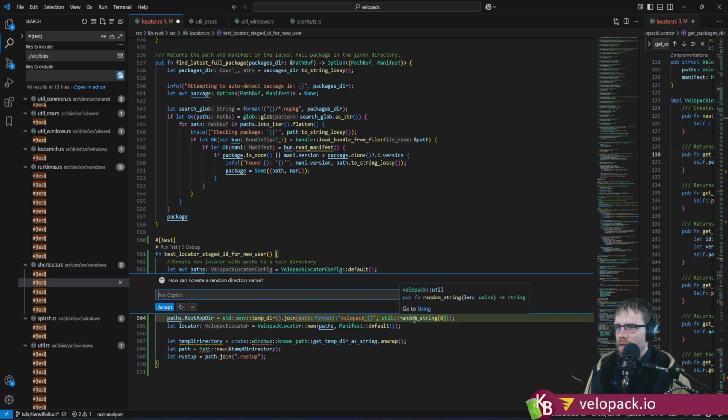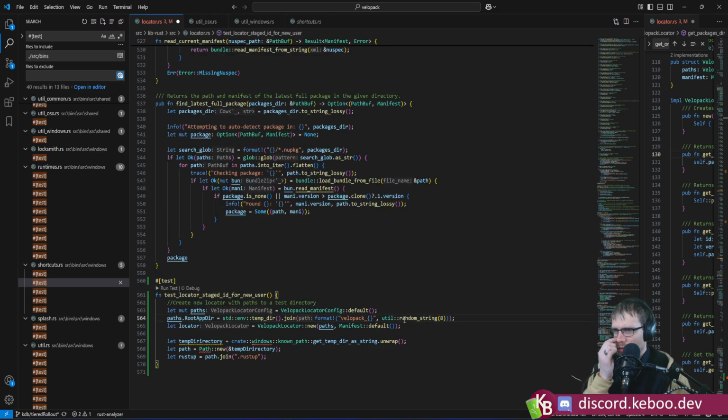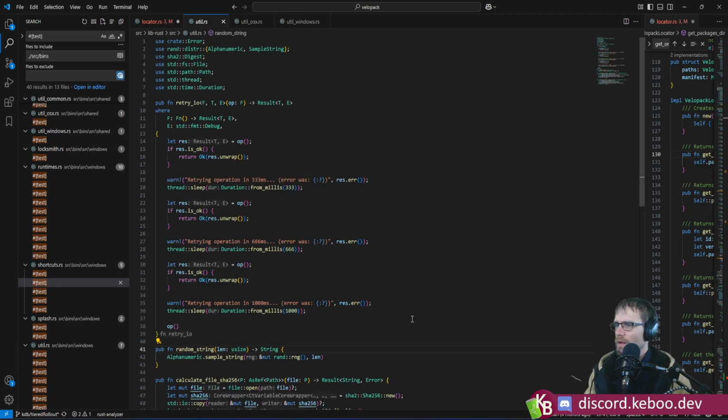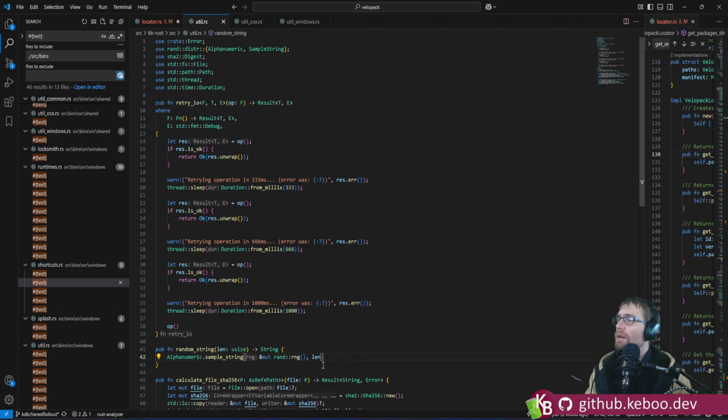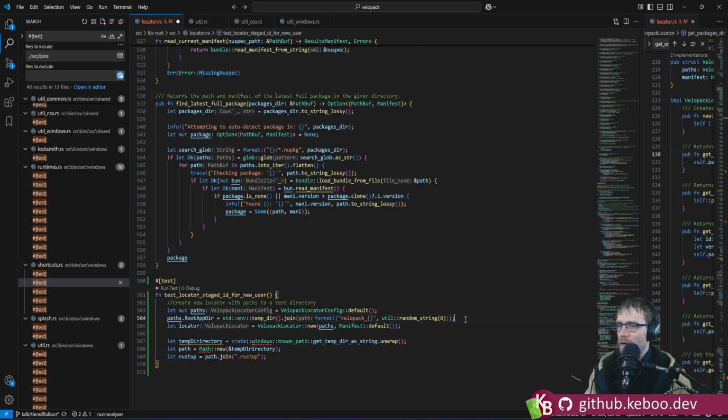Yeah, I don't like that. Well, maybe I don't like that. How do I know that random string doesn't give me invalid characters? Oh, this is alphanumeric. Oh. Okay, so that'll give me alphanumeric. Okay. I dig it.